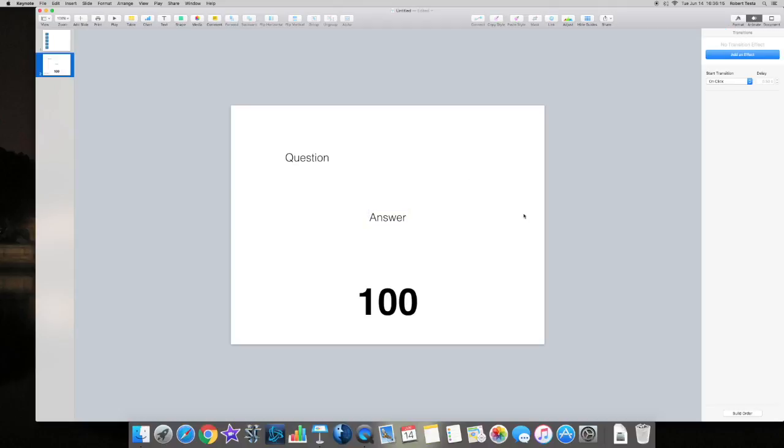So now that you have the basic template, click up here and press Command C or Ctrl C, or even copy and paste here, and press Command or Ctrl V 4 times. This way you'll have 5 of these boxes.